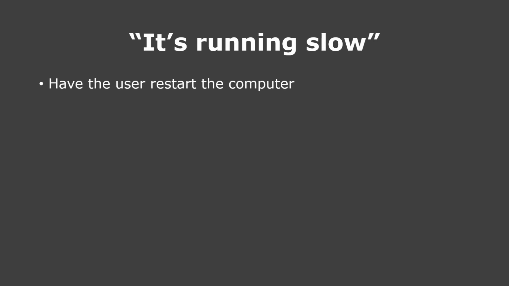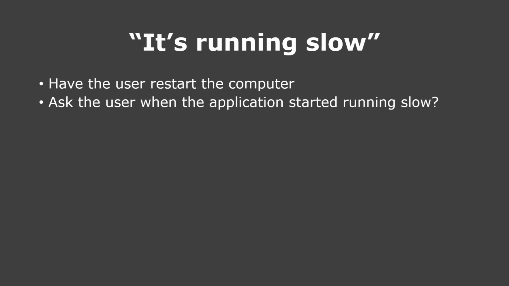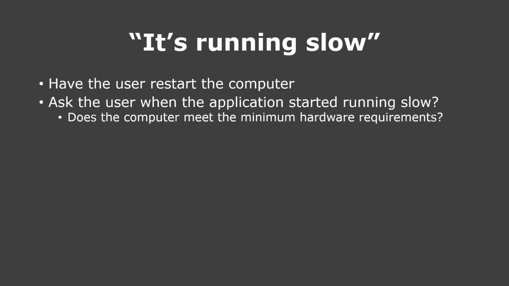This will be quick. Restart the computer just to be safe. If that didn't work, ask the user when the application started performing below expectations. If it's new or existing slowness, you still typically follow the same steps. First off, does the computer meet the minimum hardware requirements for the application? You can find hardware requirements and recommendations for most applications on most developers' websites or application documentation.